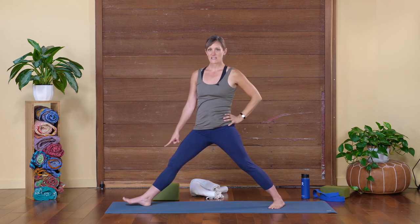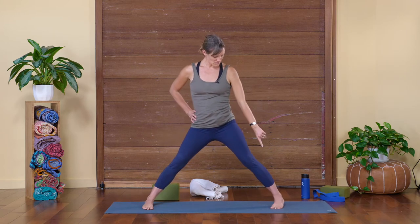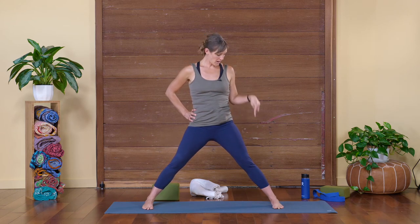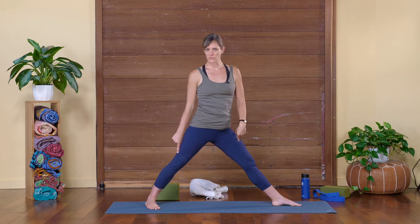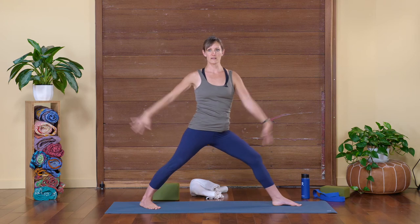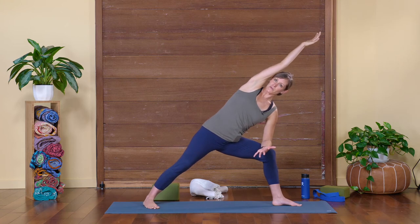To turn the right toes in, ball of foot lifts, heel is up, turn the foot parallel. Turn the left toes so you're pressing the ball of the foot down, left foot turns in a little so the foot is parallel. Now do the opposite, press your left heel down and turn your left toes out. Press the ball of the right foot down and turn the right heel back with toes forward. Warrior two. Side angle, tip forearm to thigh, reach top arm up and over your ear.